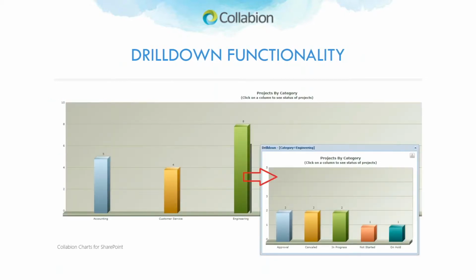Okay, so here's kind of a typical scenario. In this case, I've got projects by category. When I click on this engineering column, it opens up yet another chart. So I can drill down, it's dynamic information, it's changing. So this is very polished and professional. This is an interactive experience. So instead of providing a diagram, I'm actually providing a tool for users to use.